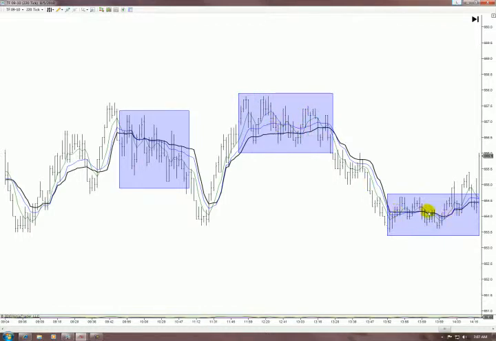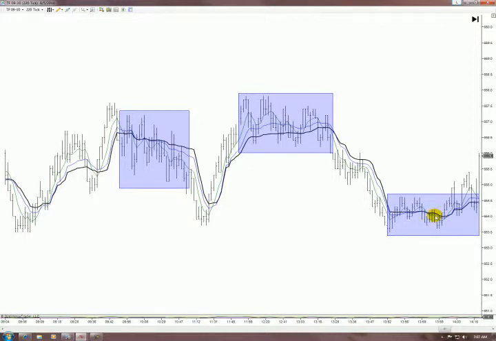Here's another example where it's a little bit more messy. The market comes down after a big push down, comes back up, and then the fastest of the three averages is above the slowest of the three, but the second fastest is below the slowest. So you really have a split, you have no bias here. At this point, the market starts to move down and pulls these averages down, and this is where you start to see them starting to agree.